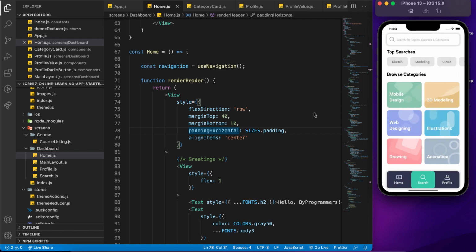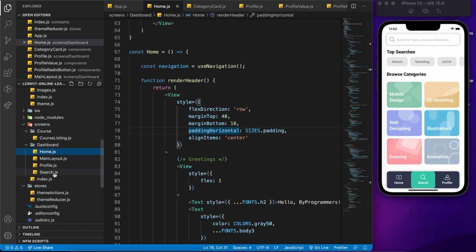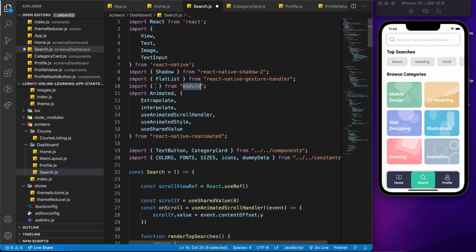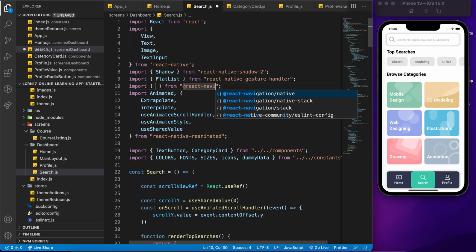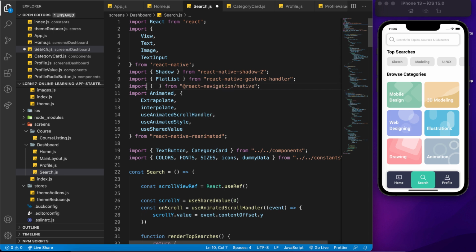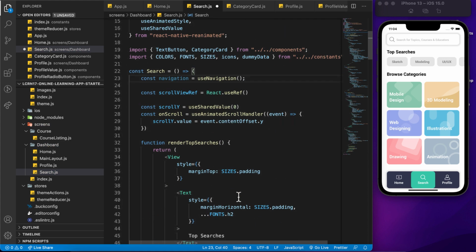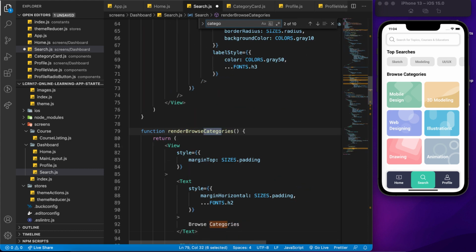Next, I'm gonna do the same for the search screen, right? So over here, I'm gonna open up the search screen. Same thing, I need to import from React Navigation /native, and we are going to make use of the useNavigation hook. Alright, so over here, I'm going to create a new constant variable called navigation, and we are going to make use of the useNavigation hook, like that. And next, navigate to the category section.